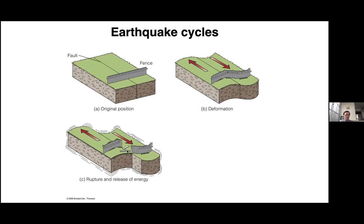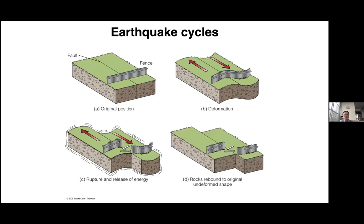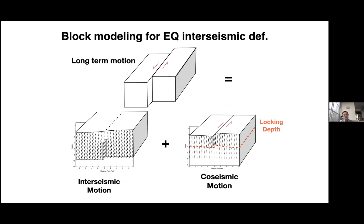And that is typically accompanied by a lot of ground motion and shaking. So that's why you can see the shaking symbol on this block. Soon after this period, we'll call it post-seismic, that is when all of the exerted stress is going to redistribute. Then eventually we'll go back to the interseismic, and this loading will start again. Okay, so to account for that, we can build those simple blocks.